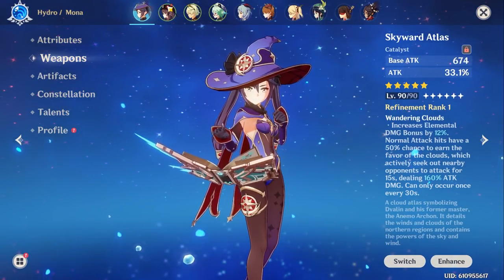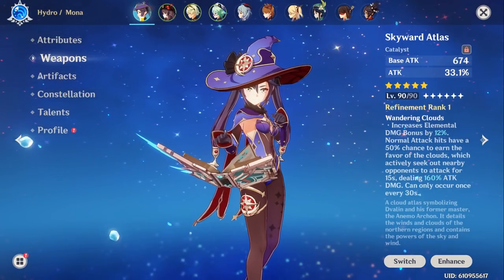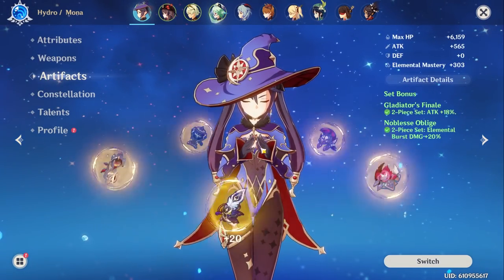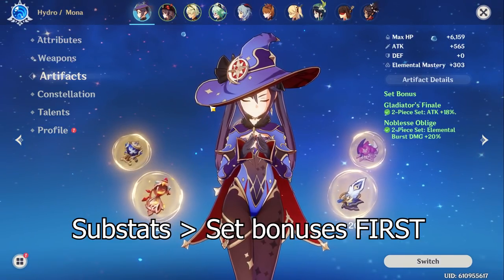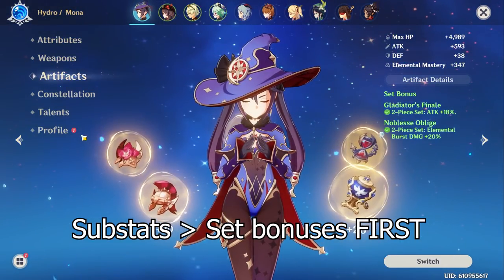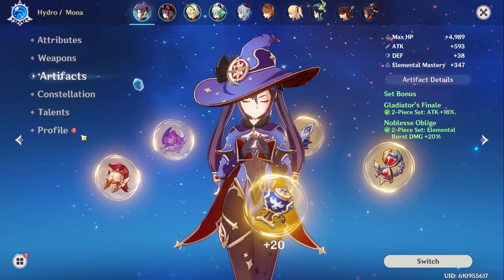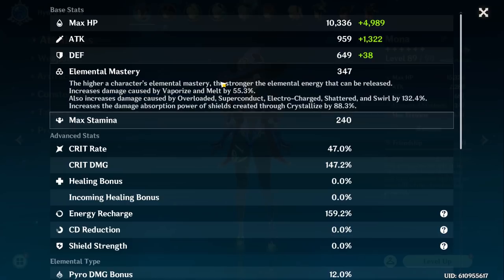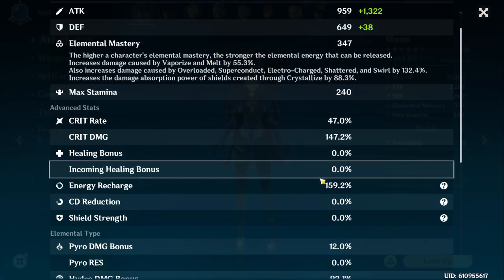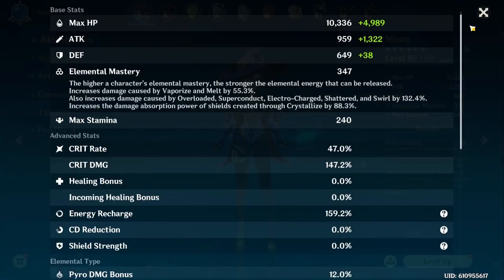Now for this team, it's centered around Hu Tao and Mona. Mona would be the sub DPS role and Hu Tao would be the main DPS role. Before I get into the artifacts, I just want to point out that it's always about substats first over set bonuses. For my current build, I have a two-piece Gladiator and two-piece Noblesse. And yes, in a perfect world, I would replace the Gladiator with a two-piece Heart of Depth. But the main thing I want to focus on is my stats. I want to get a perfect balance of elemental mastery, crit rate, crit damage, and hydro damage bonus. With my current build, this is the best crit rate I can get. But for sure, I'd rather be comfortable with at least 50%.